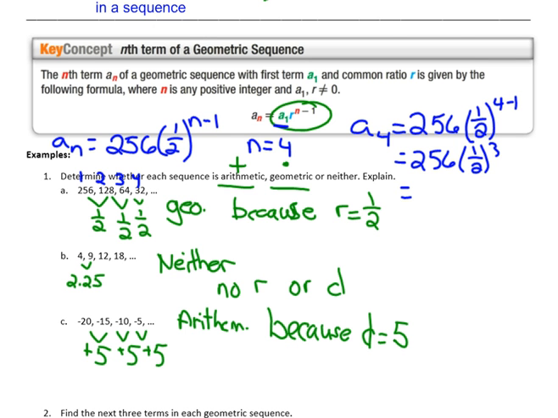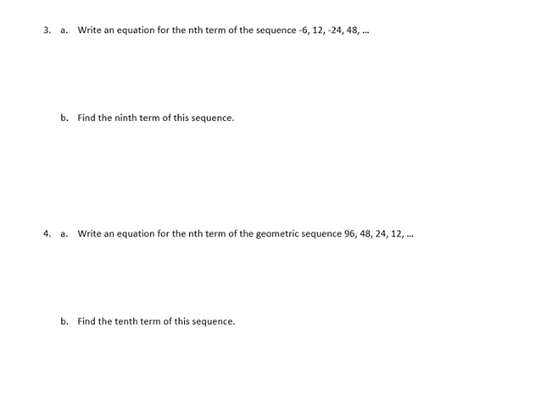Oh, I put the wrong thing in. Sorry, I did 1/3. I'm wondering why it's not working. 256 times 1/2 raised to the third power. Sorry about that. Which, lo and behold, does give me 32. So it works. I just wanted to demonstrate that before we get into some problems. So let's see what we have over here.